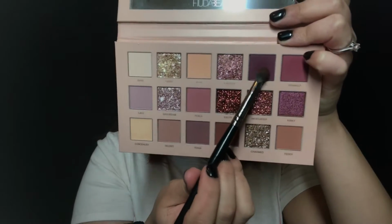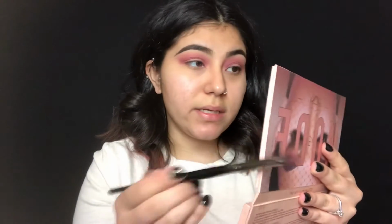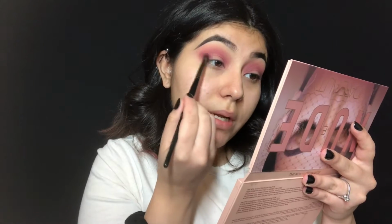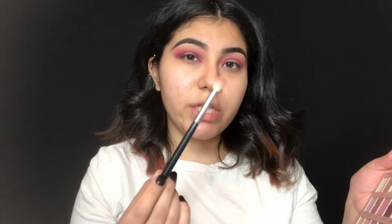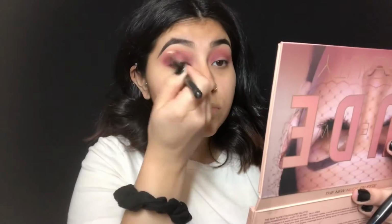And then with an even smaller blending brush, we're going to go in with the darker color. So I'm going to go in with the darkest color in the palette, and it's this purpley color right here. And tap off the excess so you don't get a lot of eyeshadow under your eyes. And I'm going to do the same thing that I did with the darker pink, just a little bit lower. Then I'm going to go in with the crease brush that we used for the darker pink and blend that together. And then just like before, just pack on the color and then blend it out.